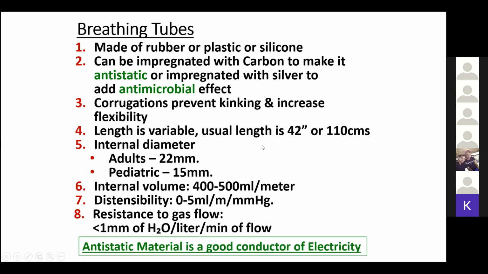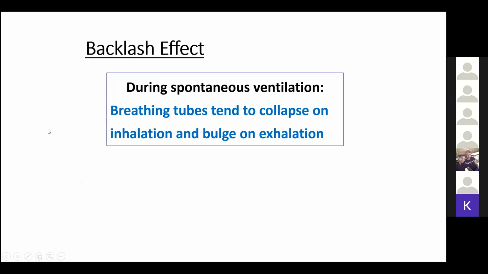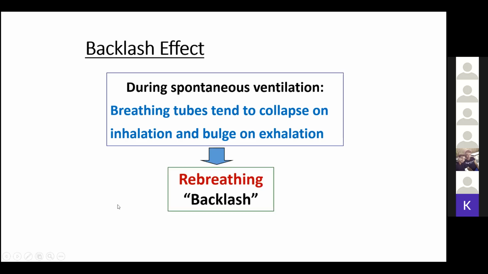And please remember, antistatic material is a good conductor of electricity. It does not allow static charges to be accumulated on it. Now there is something called backlash effect. What is it? During spontaneous ventilation, breathing tubes tend to collapse on inhalation and bulge on exhalation. This is called backlash effect and it leads to rebreathing. So please remember, backlash leads to rebreathing.